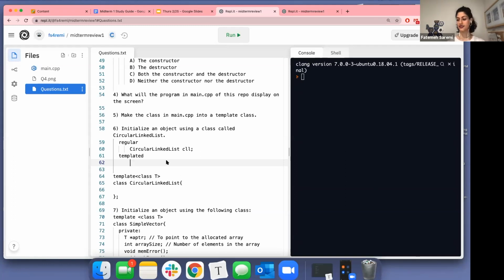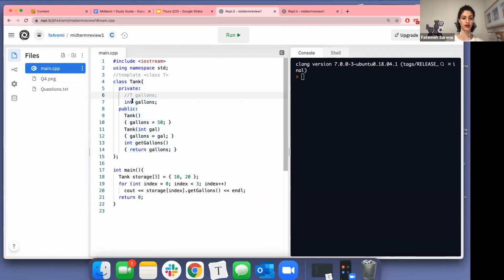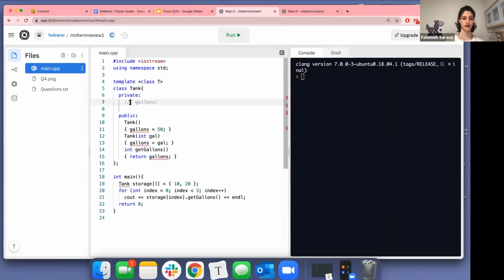So it would be the same thing as we have up here, this guy, except you have to tell the compiler what data type you want to use using this syntax. Let's say it's int. Let's say, I don't know, it's char, whatever you want it to be. So this is the same as if we went down here and I said that this is, again, templated. We've got template here. So now this is throwing an error. It's saying this is a template class. I don't know what to do about this, right? So I would just say this is an integer like this, and it would go back to being normal.